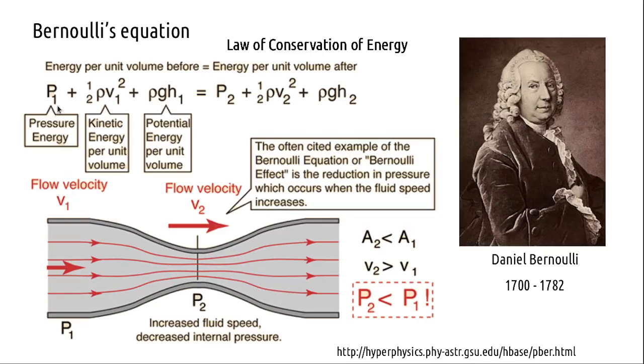This Bernoulli's equation has 3 parameters. One is the pressure head, that is the applied pressure, the static pressure, which is the pressure energy. Then you have the kinetic energy, because of the velocity of the fluid, V1 and V2 at these 2 places. And then you have the potential energy. In this particular example, this is at the same level. The tube height h1 equals h2.